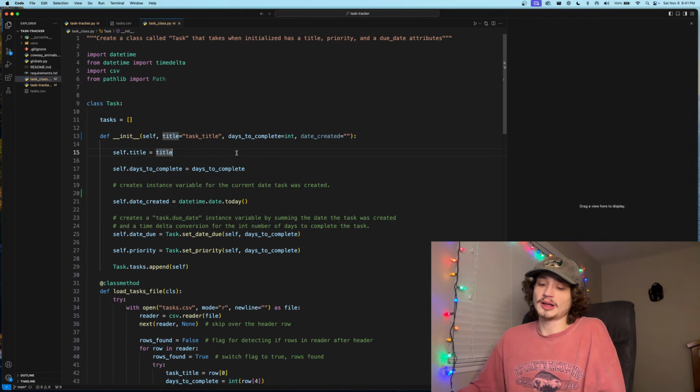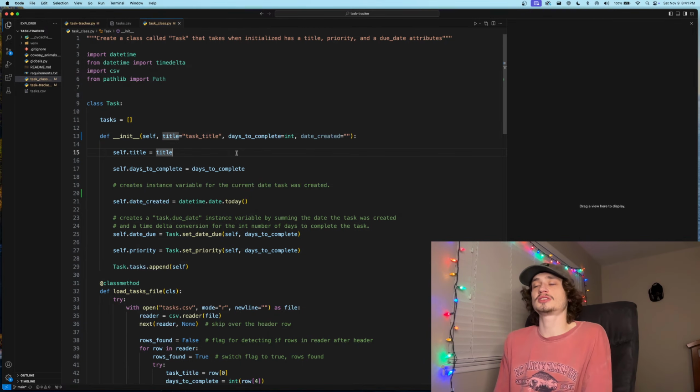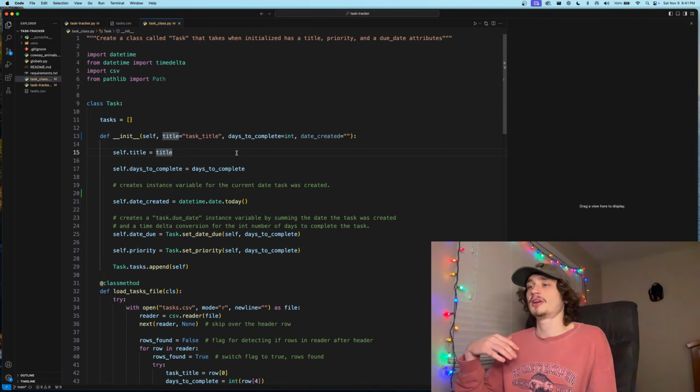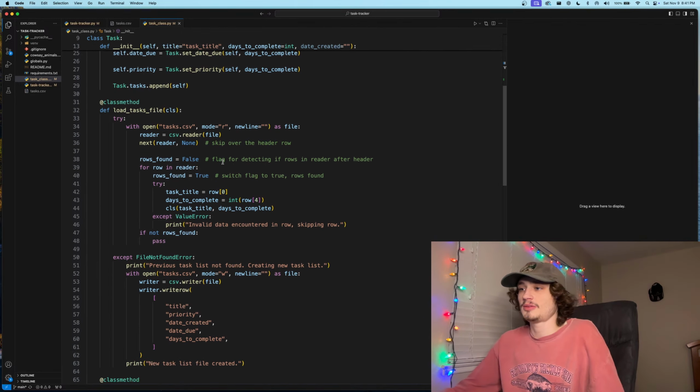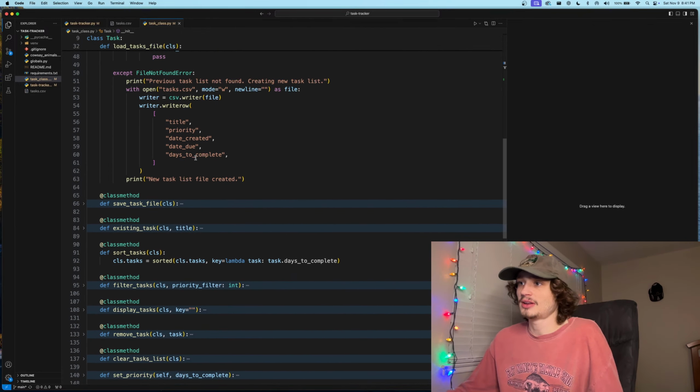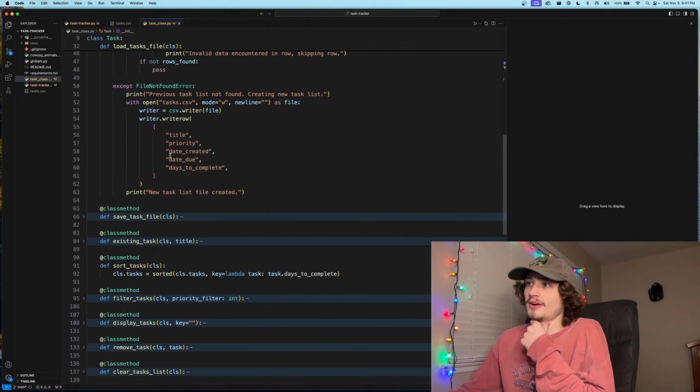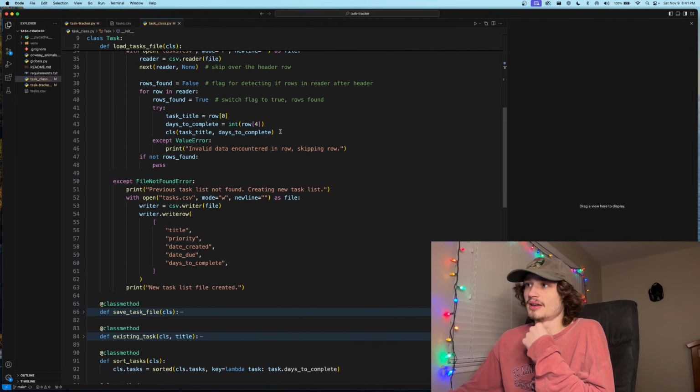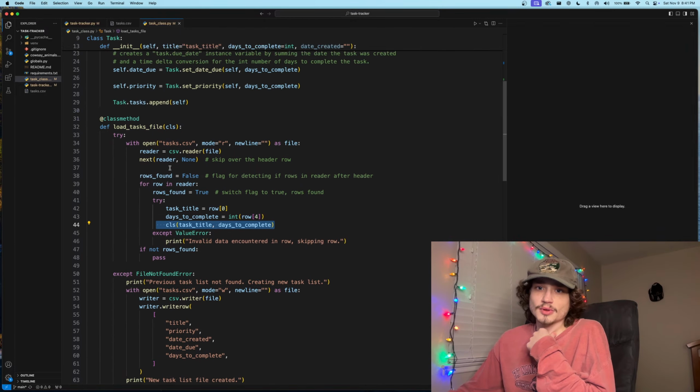The current code pushed to GitHub right now just accounts for current day work. Obviously, things save and load, but when tasks are loaded back in, they're currently being loaded in as if they were created on that day with this attribute here.